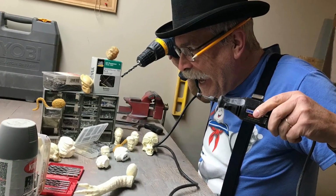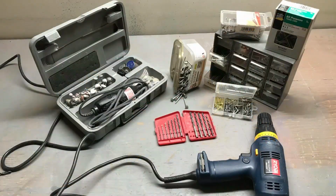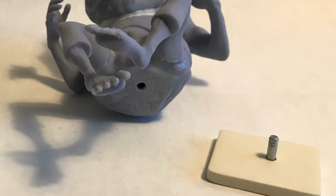Fanatical Phil says he always wants to build his figures to be as strong as a brick outhouse, so he pins together almost all pieces of his figures, and Mattie was no exception. After test fitting to see how things would go together, he drilled holes and cut nails to the appropriate length for pins. The print of Mattie that Phil is using for this episode is an early print. The kit looks exactly the same, but the connecting points for the arms are a little different on the resin model kit. Mattie's rear was a little rounded on the bottom, so Phil sanded it a little so it would sit flat on the stool, which he also pinned.